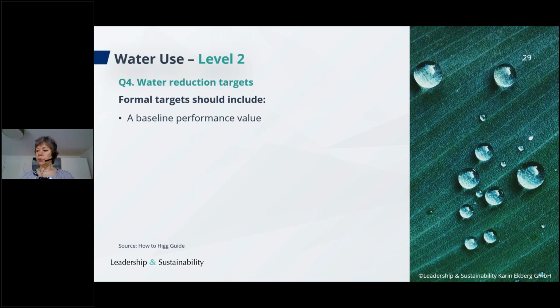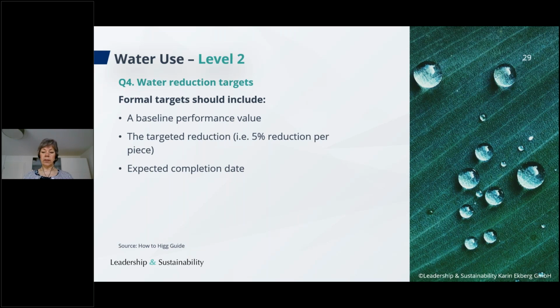The formal targets should include a baseline performance value, the targeted reduction, for example, a 5% reduction per piece, the expected completion date, and it should be relevant to the site's most significant sources of water use, exactly like we showed and asked also in question number 3.